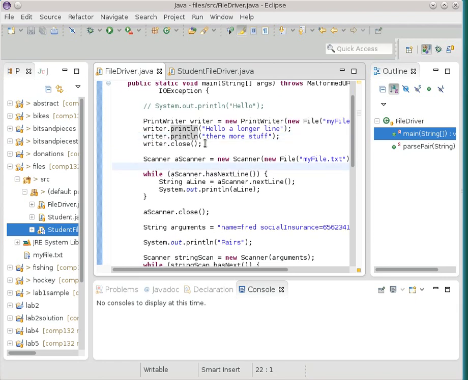Once we got the thing written out, we said that a good thing to do was to close the file, which just basically tells the operating system that it can free up some space. So there's a limit to the number of files that you can have open. That's almost always a good thing to do. But I also pointed out that these days what typically happens with a lot of these programs is that the instant you run off the end of a method, the runtime system will realize that you're no longer using that variable and it'll close the file for you.